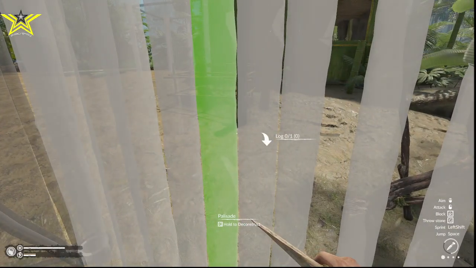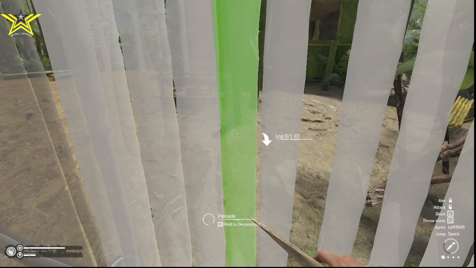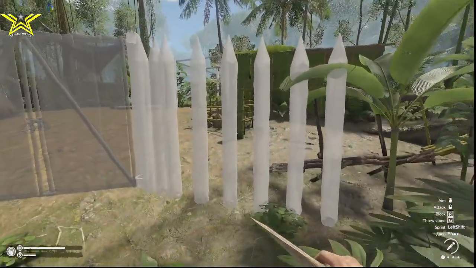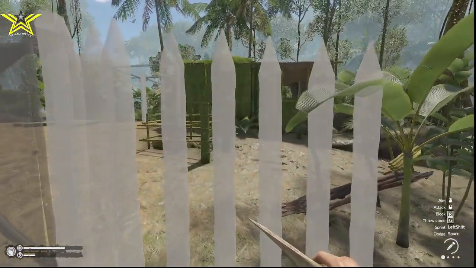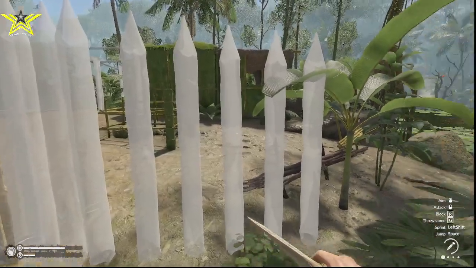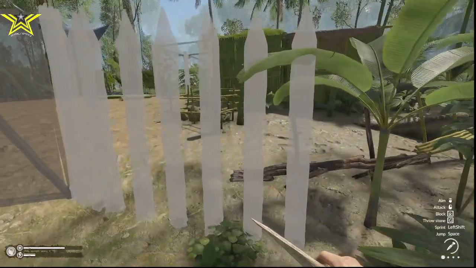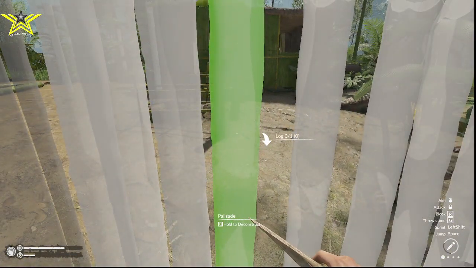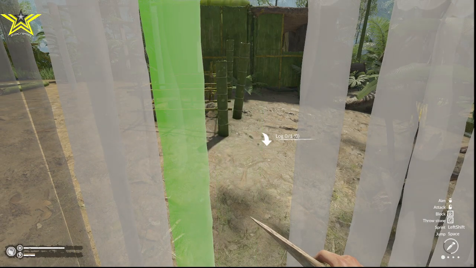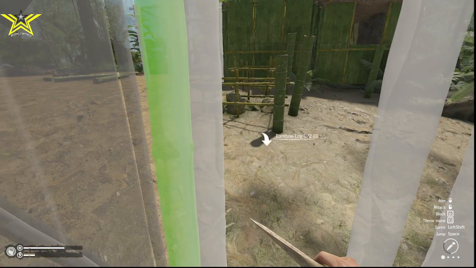Actually, that's pretty cool. Instead of it being solid, we could actually build them like that. So then we can probably shoot through that still, and that'll keep things out. I like it like that rather than a solid one. But I need it in bamboo, so we're going to have to delete all of these. We're going to delete them all.